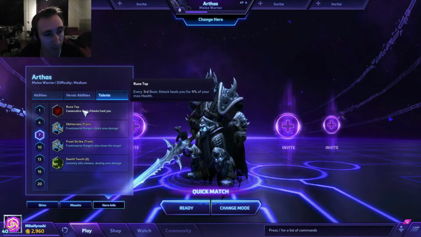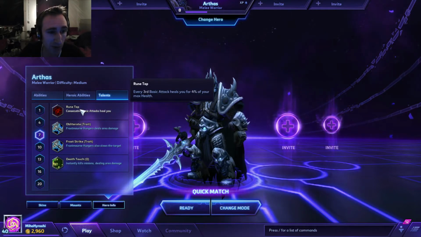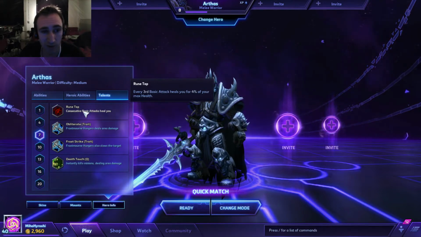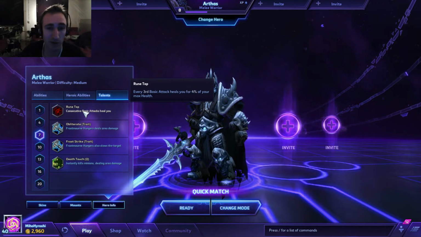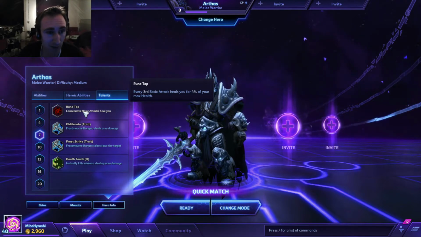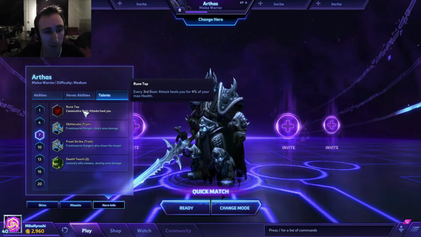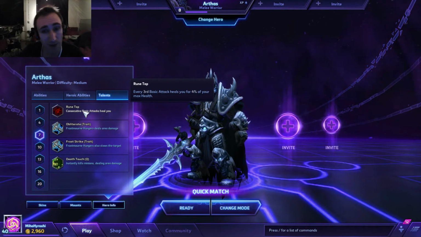Then at level 7 most people take Ruin Tap, and this is because of the triple attack combo that Arthas can do, and that immediately heals you also for 4% of your maximum health. So every time you do a third basic attack, you heal 4% of your maximum health, and that is really amazing also for staying in lane.